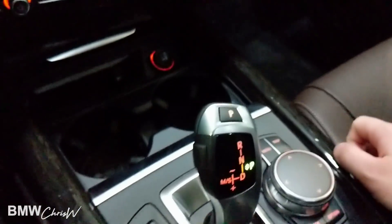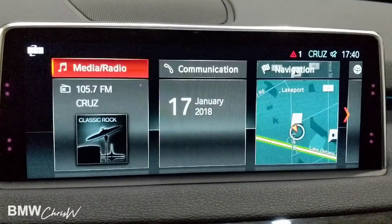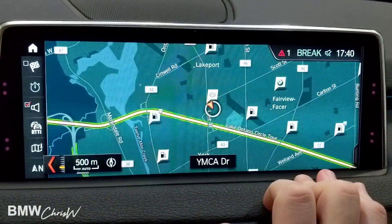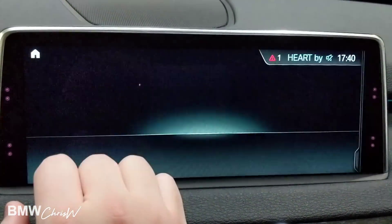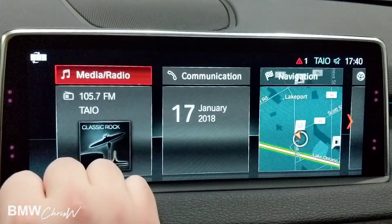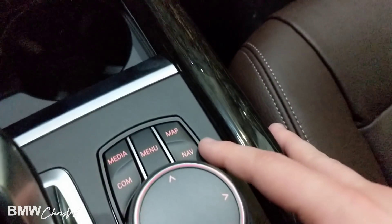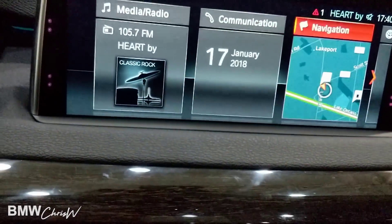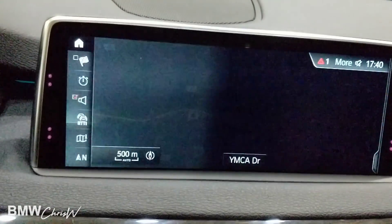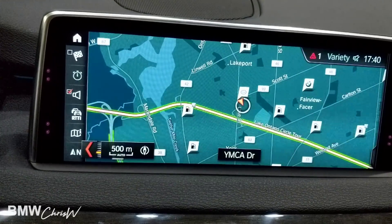This is a really nice material — Dakota leather with awesome stitching all the way around, and that's your beautiful wood trim you can get on the sides. This is the 2018, so it has the latest iDrive. It's a touchscreen as well — responds instantaneously, there's no lag whatsoever. You tap it and it goes right away. Alternatively, you control it by the iDrive wheel and shortcut buttons. This is also a touchpad — you can write on it and scroll through.